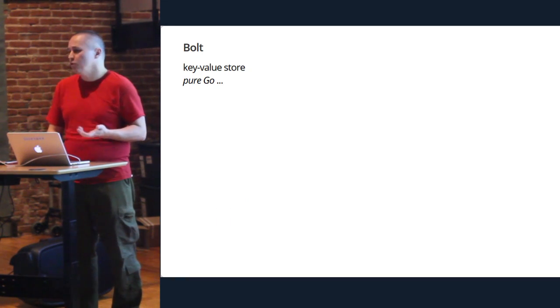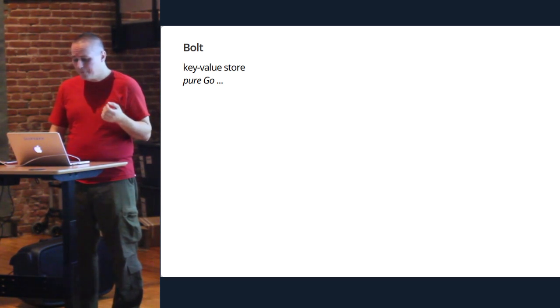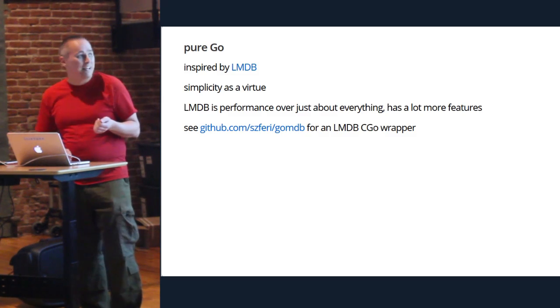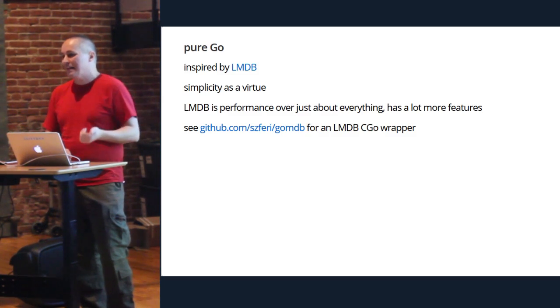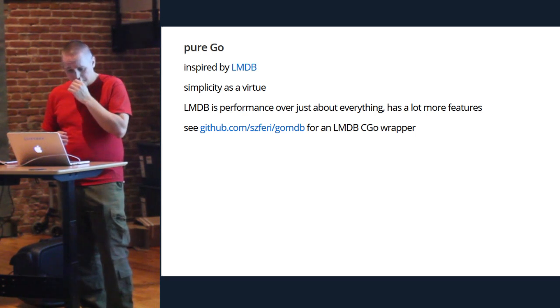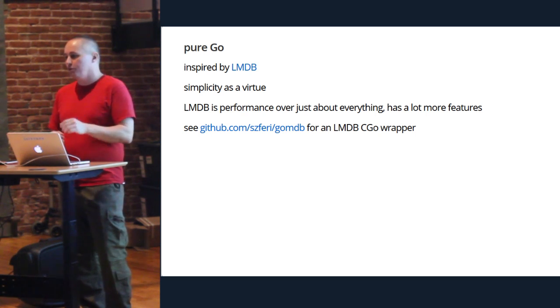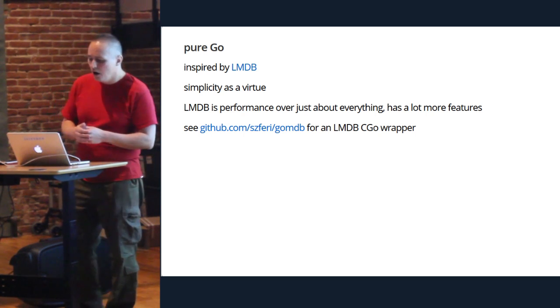So Bolt is pure Go, and that's one of the reasons why it's so amazing, why I enjoy using it. It was inspired by a project called LMDB, which was written for OpenLDAP to serve as the backend for that product. It has the same basic design, but it is not a Go port of LMDB. It has different design goals, and they are starting to deviate from each other.